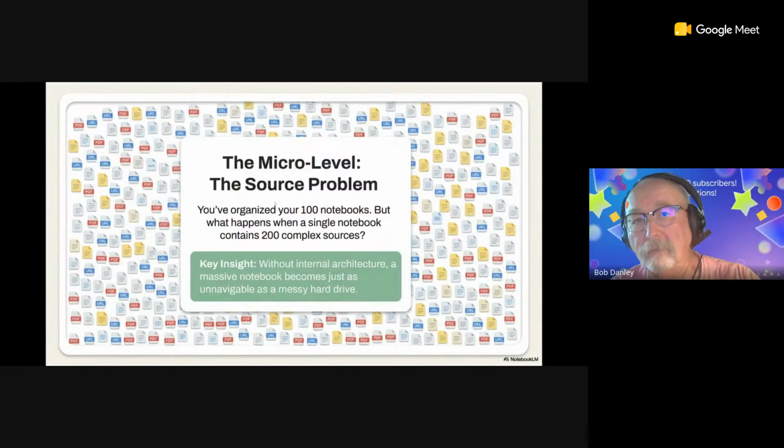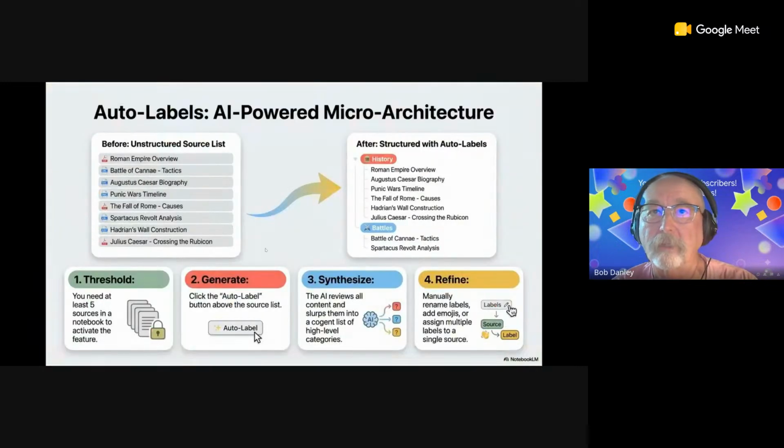This is the real core of Notebook, that inside a notebook you can have a huge amount of sources. So how do you organize these? Well, you allow Notebook to automatically label these things so that you can basically pigeonhole a theme, and you can manually rename these things.